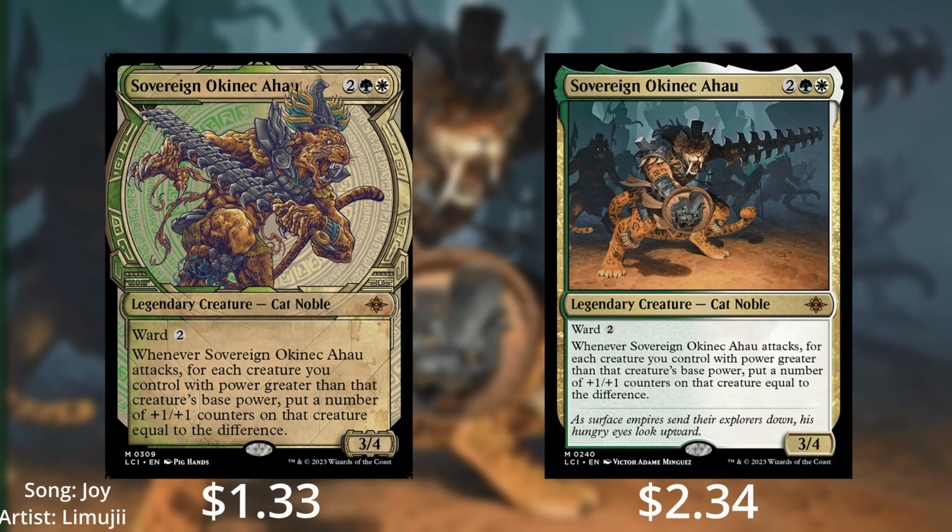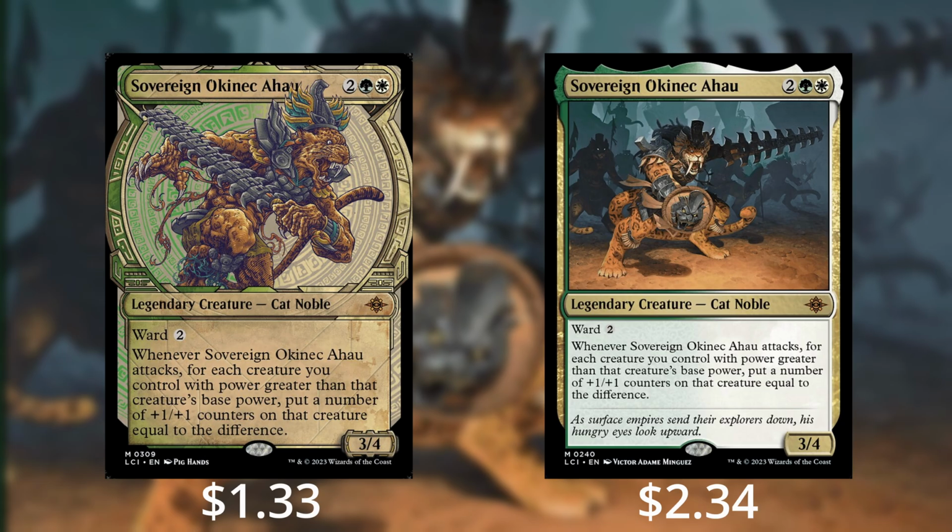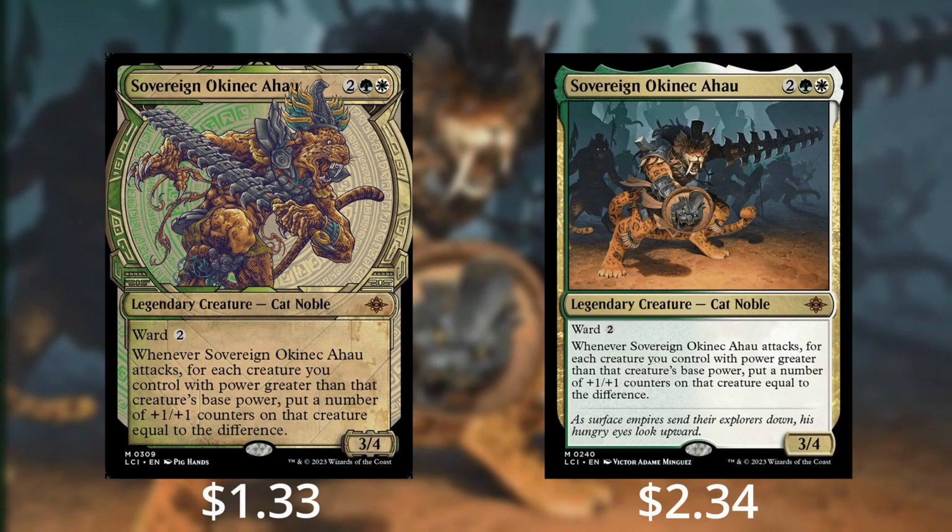That states it comes with War 2, and whenever Sovereign Okinec Ahau attacks, for each creature you control with power greater than that creature's base power, put a number of 1/1 counters on that creature equal to the difference. Though his wording comes off a bit weird, let's break this down. It's actually quite simple. So we're going to use Sovereign as an example.